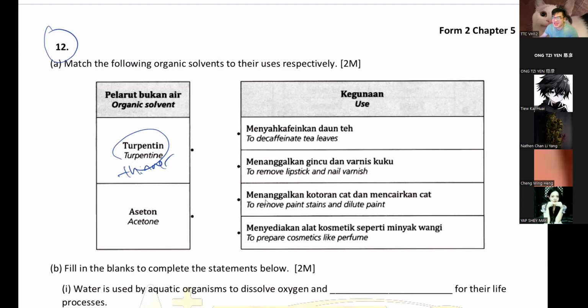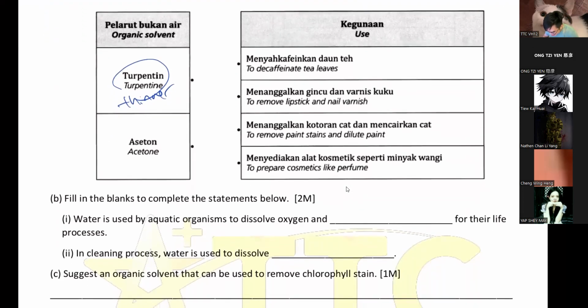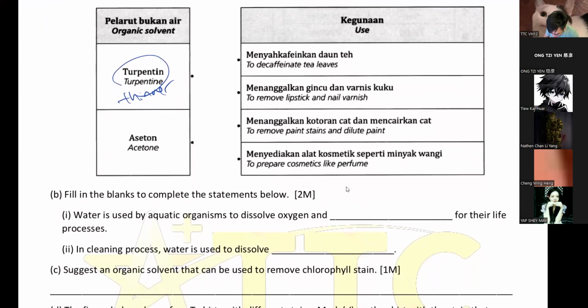Okay, good for you. Right. So what is paint thinner for? Paint thinner is for paint stains. Is to remove paint stains. As the name says, it's a paint thinner, right? And what about acetone? Acetone is for your nail polish.